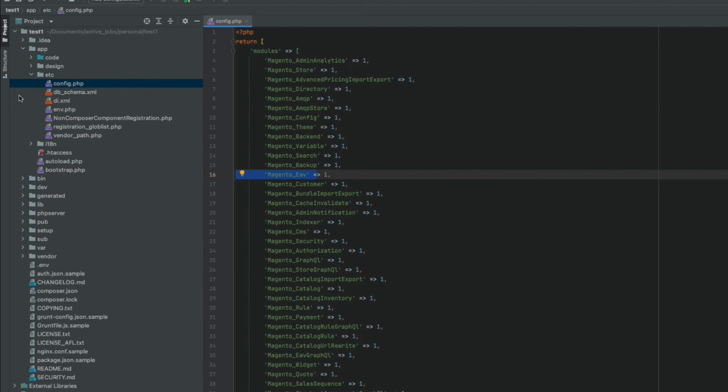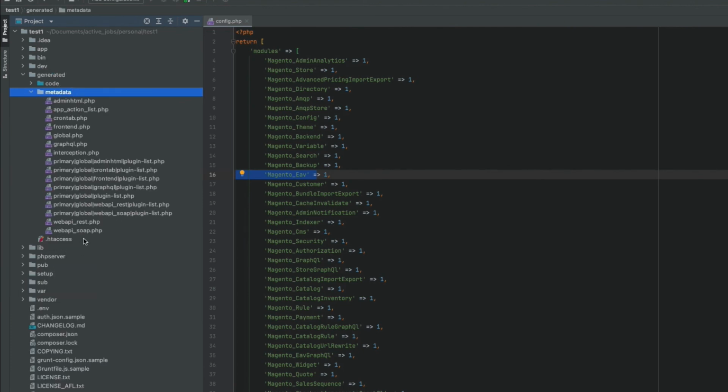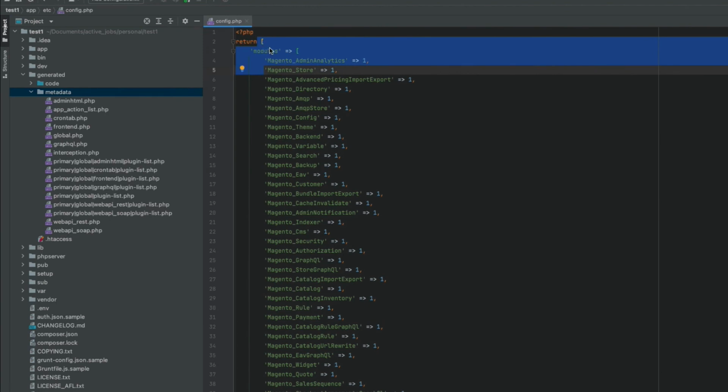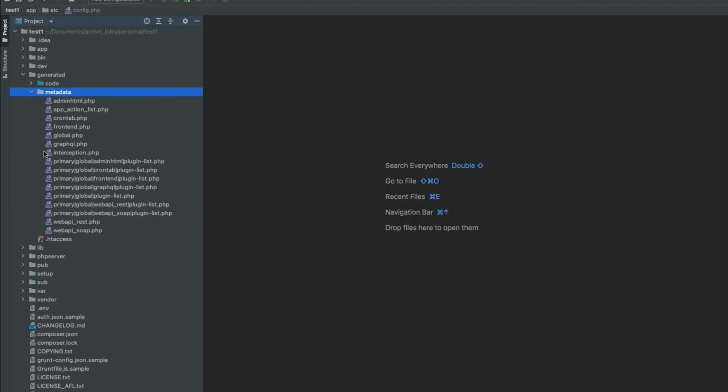So when Magento creates these metadata files, all these files are basically a return of an array like I have here. And the array here is something related to XML. They are respecting this module sequence. They are loading the modules from this config file list and respecting the sequence. So how do you create this? It's really necessary to create this metadata. Magento is not going to check XML one by one. It's going to just load this file here.